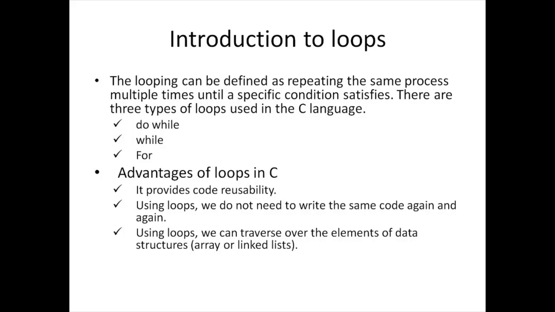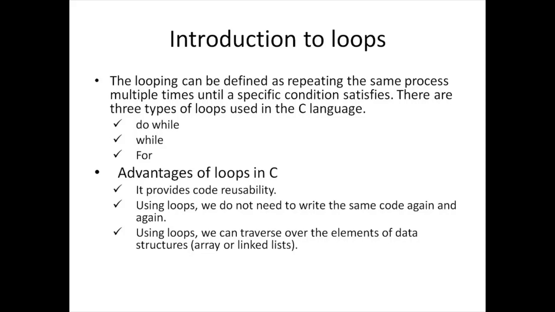So there are many such things which we come across when we are writing programs. That is where we will be using the loops. So what are the advantages of a loop? One is it provides code reusability. Using the loops, we do not need to write the same code again and again because the system takes care of it, since we do it repeatedly.